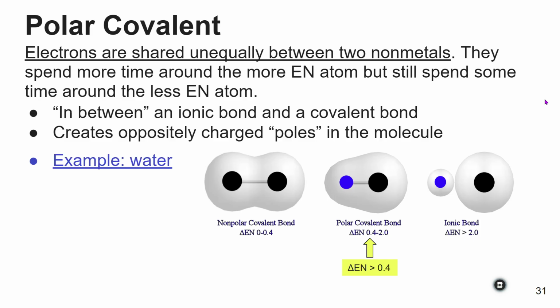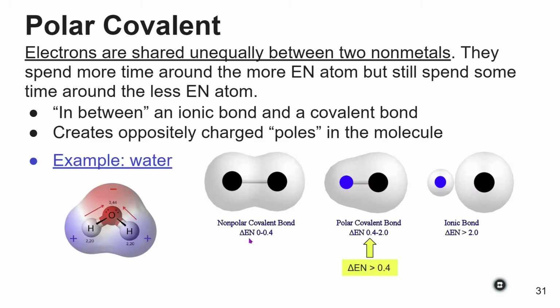A good example is water, H2O, and I'll talk about those images on the right in a moment. Oxygen has a higher electronegativity value of 3.44 compared to the 2.2 of the hydrogen. So even though it's covalent, the electrons are pulled more tightly toward the oxygen, and they hang out around the oxygen more often. This causes that part of the molecule to have a negative charge, and the hydrogen end to have a positive charge, and that's where we get this idea of them being polar, because they have 2 poles.